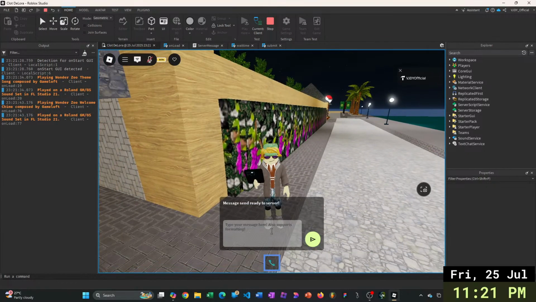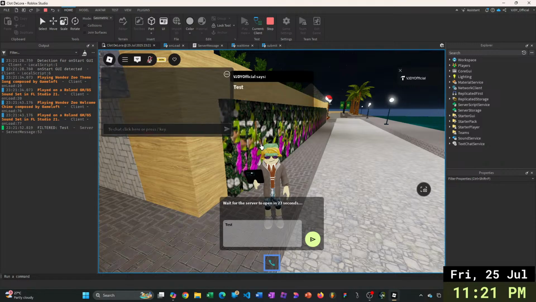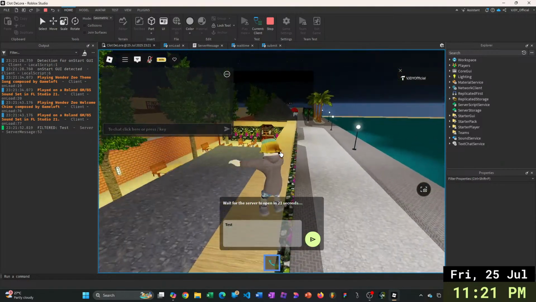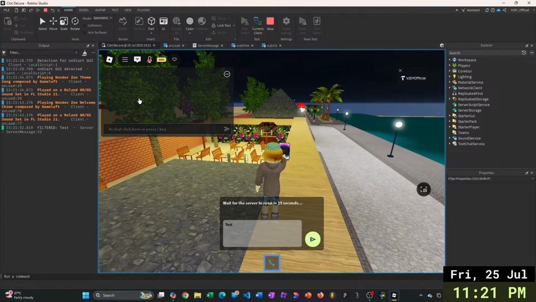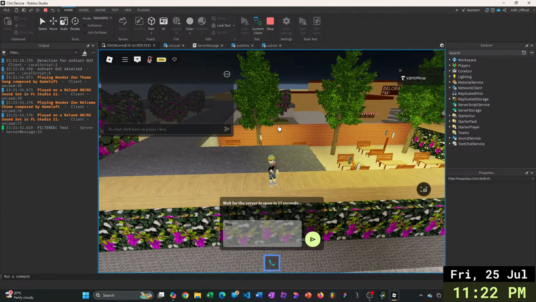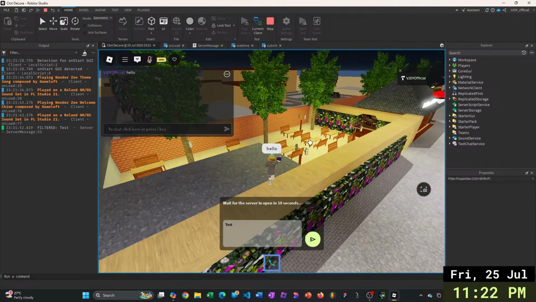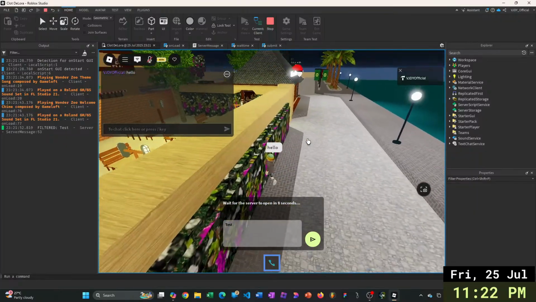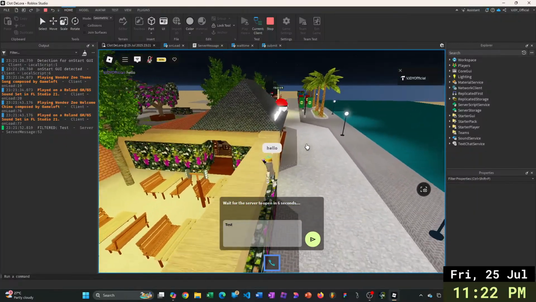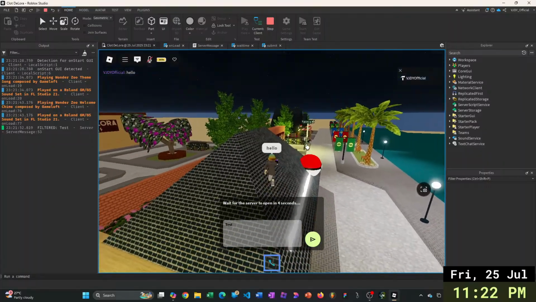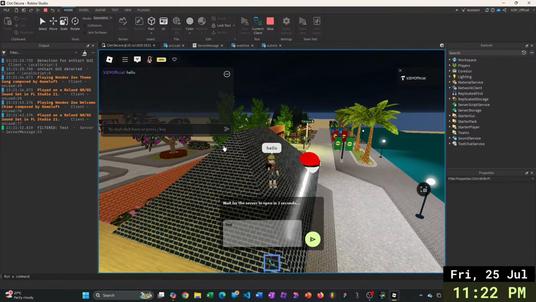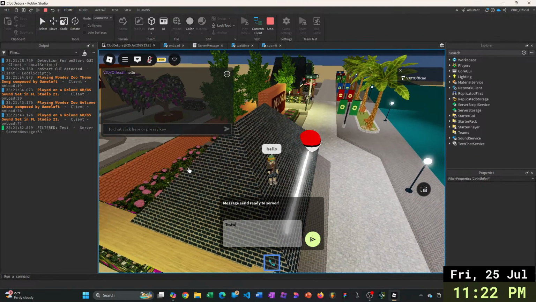So let's test again. Test. Okay, it will work, but I didn't see anything here. I don't know why. Let's see again. At first glance, it works right here, but after we put this test, it looks like it doesn't do anything.